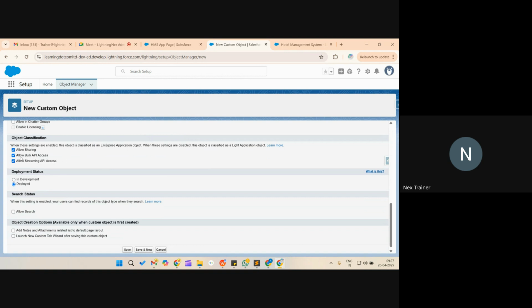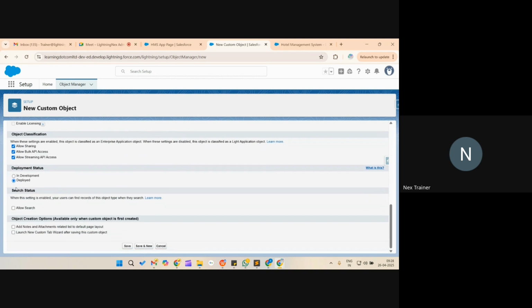So from the backend, if you access the data, you need to allow this and streaming. This is also kind of backend data, but in a different way. Then you need to enable this also, and sharing, obviously. If you have sharing, then only can you share these records within the environment and outside the organization also. Correct. So that's how these three options are enabled. Got it? Enable.